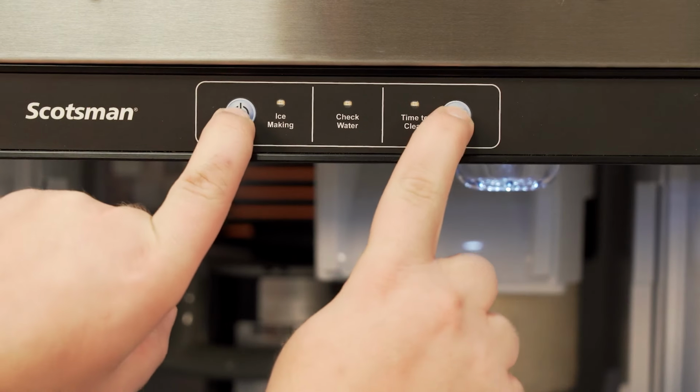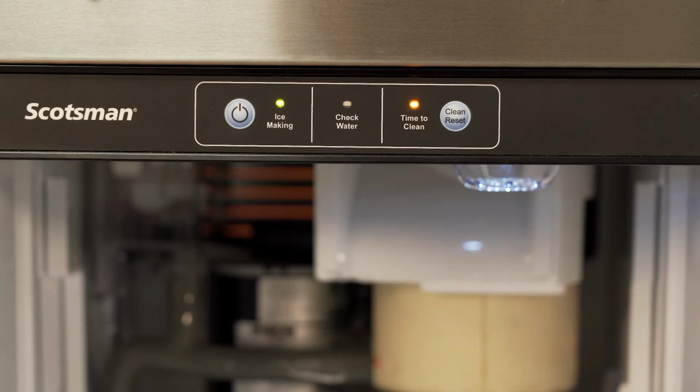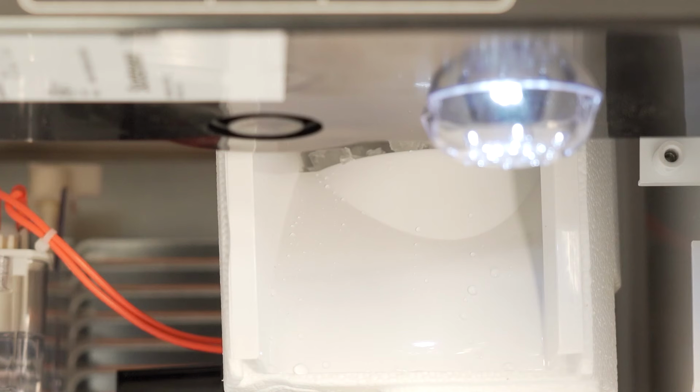To initiate the clean cycle, press and hold both the on-off button and the clean reset button for 5 seconds until the yellow time to clean light begins to blink. The auger will begin to rotate, and after about 10 minutes the yellow light will go solid. The compressor will turn on, and the ice machine will begin making ice.